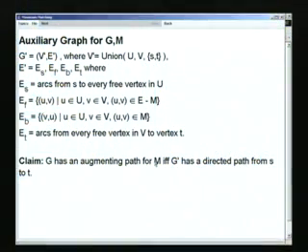Notice that we did not have any specific way of finding augmenting paths. However, given a graph G prime, does it have a directed path from S to T? That we know how to find completely. That is just simple breadth first search or depth first search or whatever you like. So, this claim would enable us to find augmenting paths very quickly, and that is why it is a very significant claim. So, let us prove it.